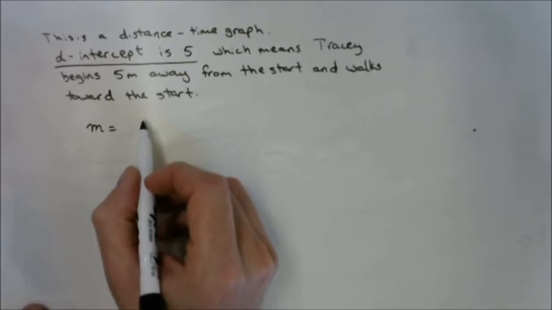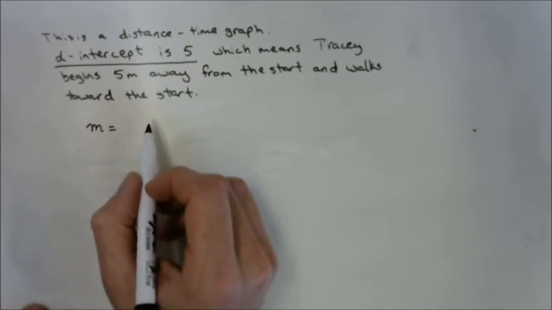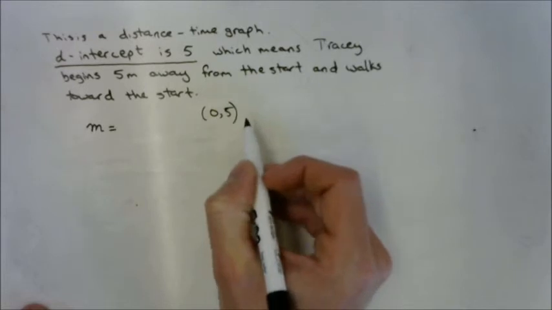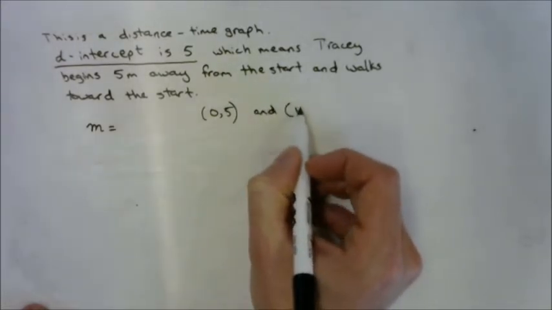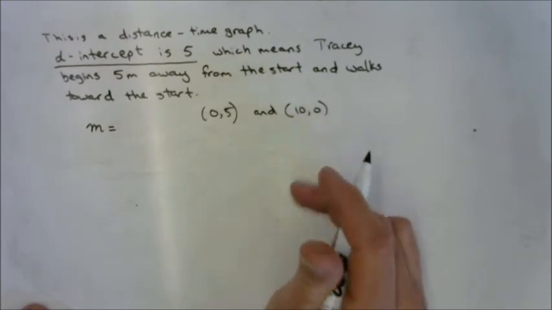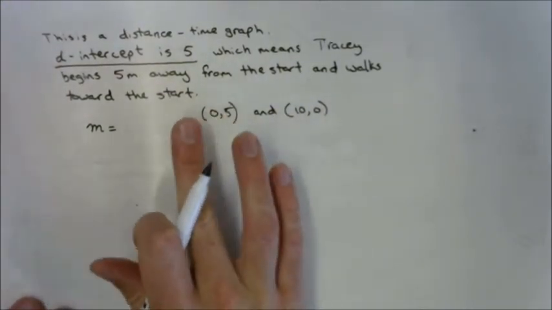Alright, I like that, buddy. We have 2 points. Yeah, we do. 5 and 10. Hold on. If you're going to do that, Sam, then make sure that your points are 0, 5 and 10, 0. Yes. Oh yeah, because you always. I already figured that out. That's a little bit confusing.